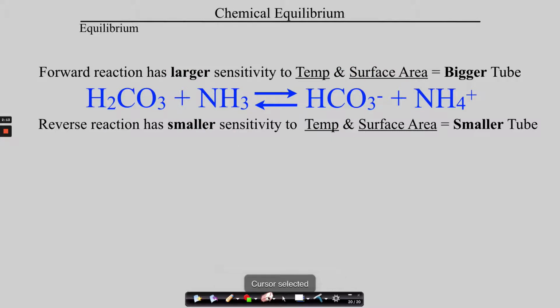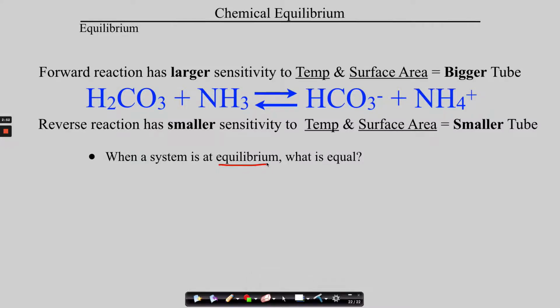In fact, we also learned that these forward and reverse reactions have some things that are similar and some things that are different, right? We learned that the forward reactions might be more sensitive to temperature and surface area than the reverse reactions. And sometimes the reverse reaction would be more sensitive than the forward reaction. Because of that, we want to have a greater understanding of what is actually going on. It's going to continue this way, where the reactants form the products and the products form the reactants, until we reach a state called equilibrium.